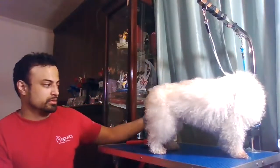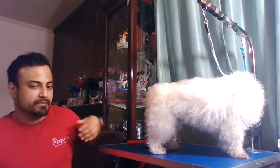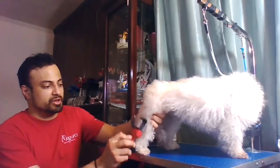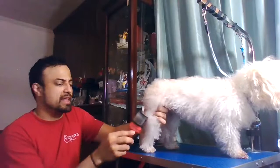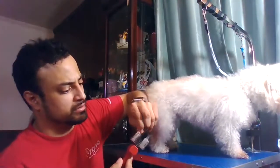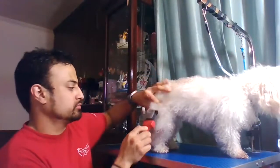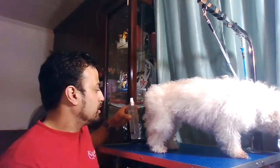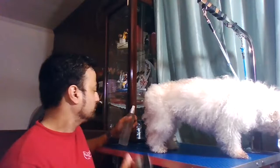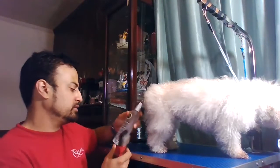What I liked about that was you're staying minimal with how much you're applying to the coat — you're not really dampening the whole coat, which would end up getting dirty because it holds particles. With the mat zapper and spray together, you can actually see the mat I just pulled out. She did get a clump — that's one piece, one mat that was essentially dead hair — and I don't think she even turned around at all. So it gently removed it, almost instantly, without having to wait for it to soak in or break it apart.